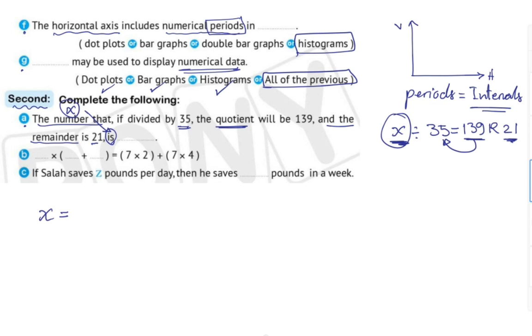So to find x equal what? First I will multiply 139 times 35. When you find the product here, add 21. So first 5 by 9, 45. Okay, 5 and carry up 4. 5 by 3, 15 plus 4 equal 19. 9 and carry up 1. 5 by 1 equal 5 plus 1 equals 6. We have here 30, so put 0 here.